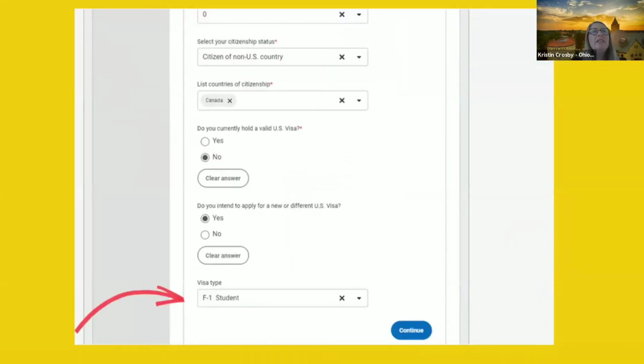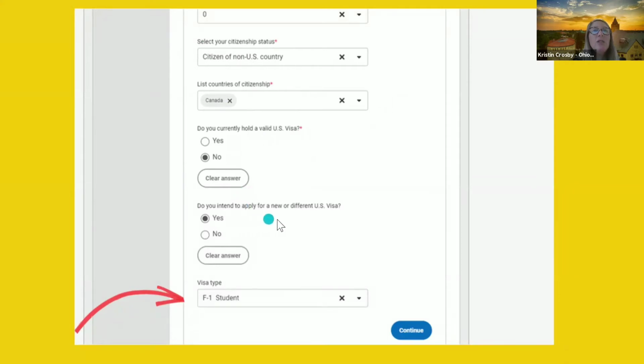And then on this section, also in the profile section, what I wanted to point out here, because I find that oftentimes students find this confusing, is that you're going to select your citizen status, your countries of citizenship. If you have more than one passport, you can list multiple passports. If you currently hold a valid US visa, this is where you would check it off.